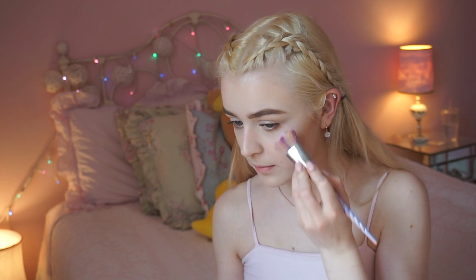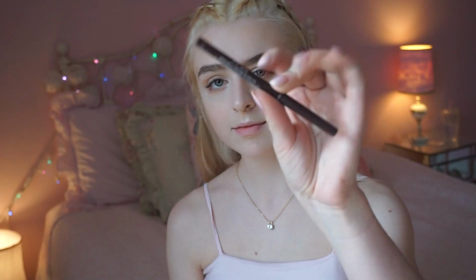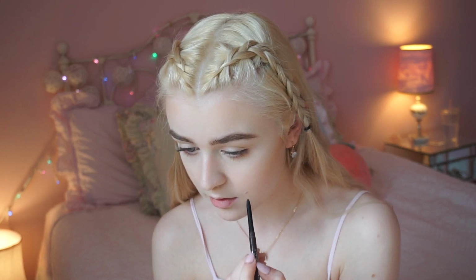And now we're gonna do highlight because I just can't go a day without highlight. Shout out to Rissa, my girl, for gifting this for Christmas to me. I love it very much. Thank you so much, my dear. I am using the pinkish shade. This is Anastasia Moonchild highlight, and we're already past it now.